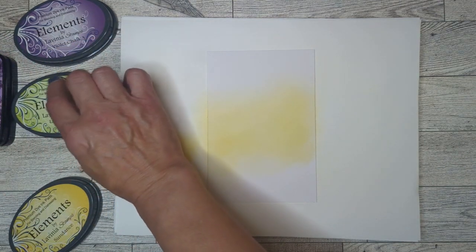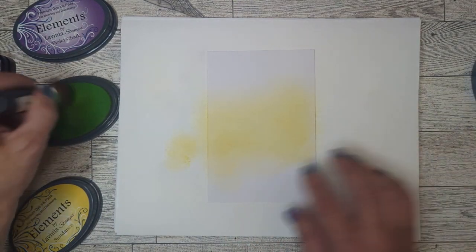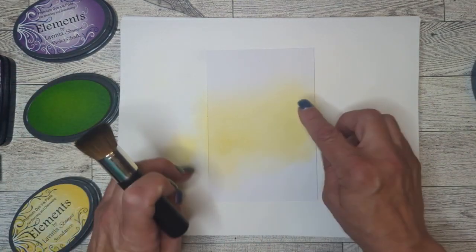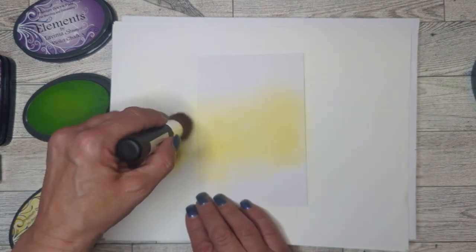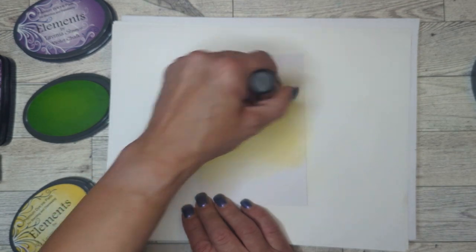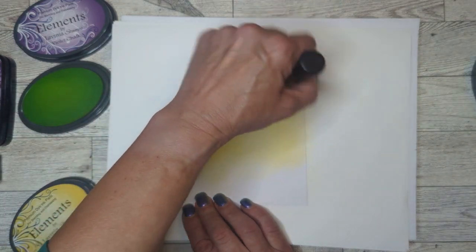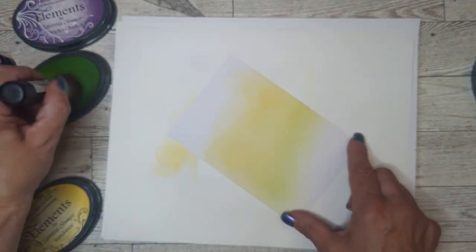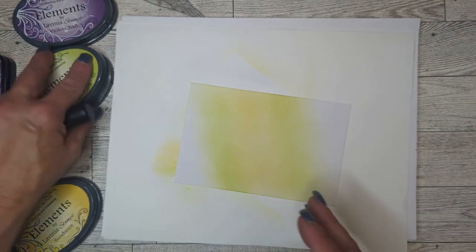So we'll move on to the green. And I'm using the Lime Punch as my Halloween green. And I'm just going to come back in on top of the yellow at the top and bottom, and again just staying at a little bit of an angle. All right, now I'm pretty happy with how that's turning out.